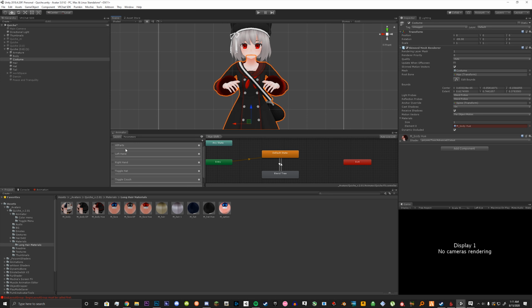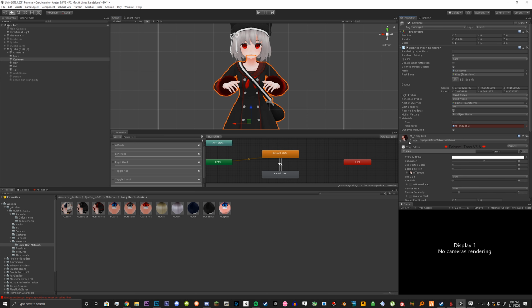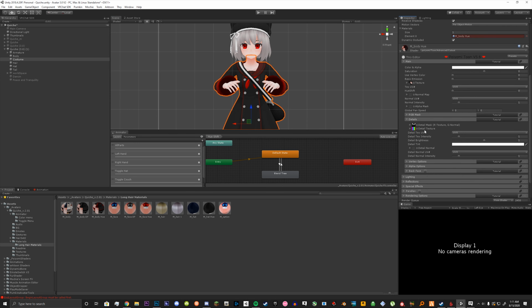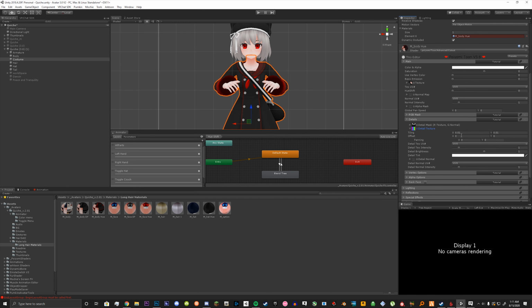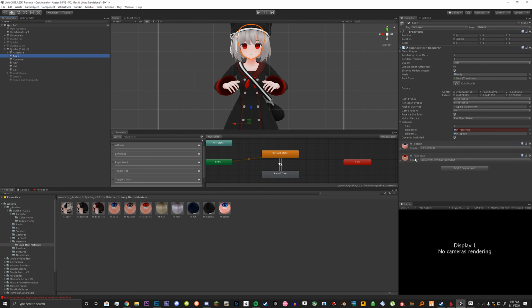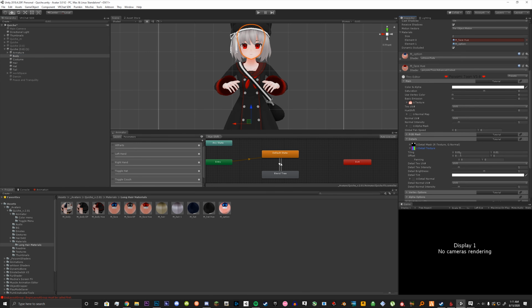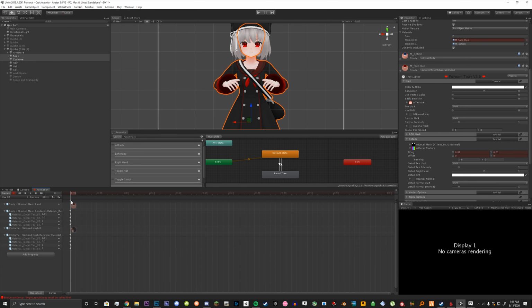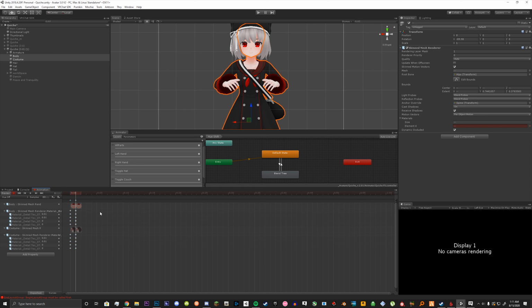Next, what we're going to do is under the shader here, we're going to select the detail texture and make sure this offset is 0, but we're going to need a red bar to indicate that it's recorded. So put any value and just set it back to normal. Next, we're going to do that for our eyes as well. So we're going to do any value, set it back to normal. In the animation tab, we're going to copy and paste the next keyframe.